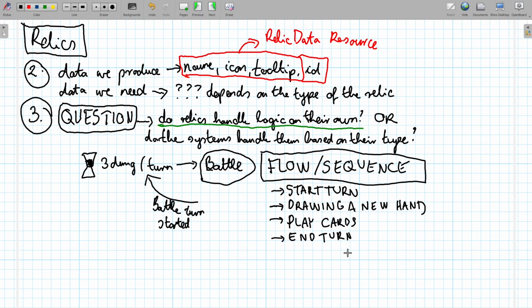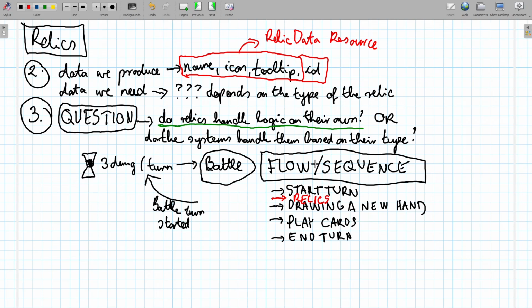So the problem is, where do we insert handling the relics, or the relics handling themselves? I think it makes sense that, at least how it works in Slay the Spire, right after the new turn begins, the relics we have will execute their effects, and only then we start drawing a new hand and play the cards.